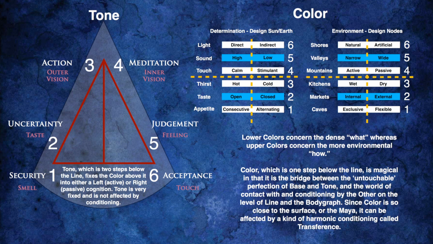And when we look at the environment side, between the 2 and the 5, it's the same kind of thing, basically. The 2 is markets and the 5 is valleys. If a markets person is in transference into the valleys, they're lost in how many options are really available. It's not simple anymore. They've made it way too complicated. There's too many things going on. It's not just markets in terms of, this is available and, oh, that's available, I like this.